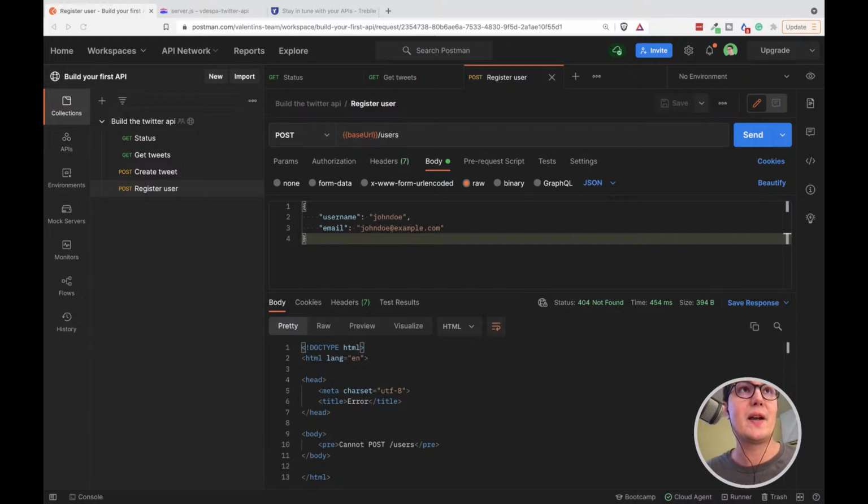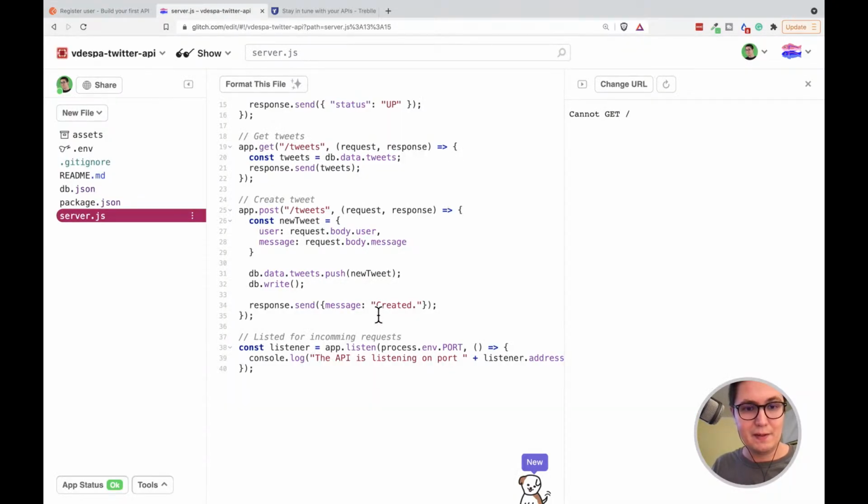And anyway, so far we haven't gotten into coding. So this is where the coding part starts. All right, so I guess the next step would be to actually go back to Glitch and define this endpoint, and take this user information that's available here and store it in our database.